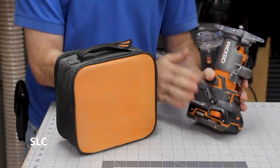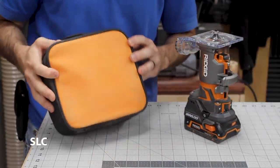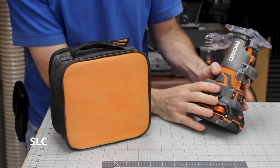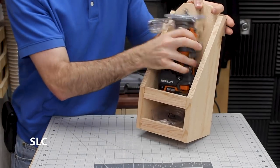Now I have a palm router here that I love, but it came in this little bag that, well, it's just going to be a challenge to get in and out. I wanted a way to have this on the wall so I have easy access. And that is why I created this awesome little holder for this palm router.